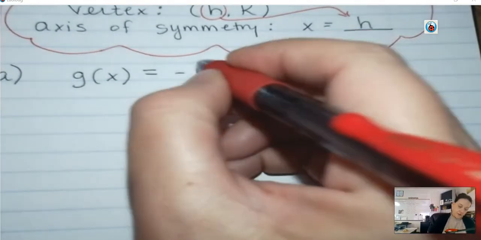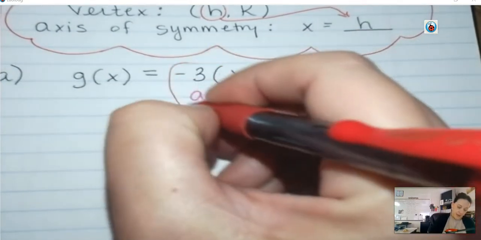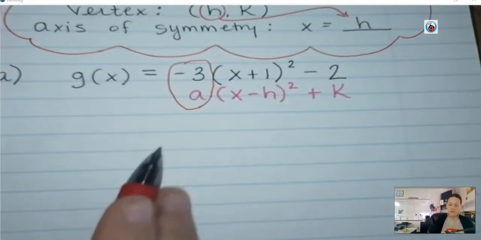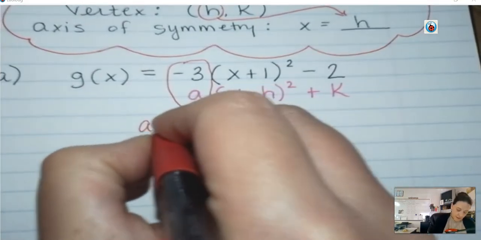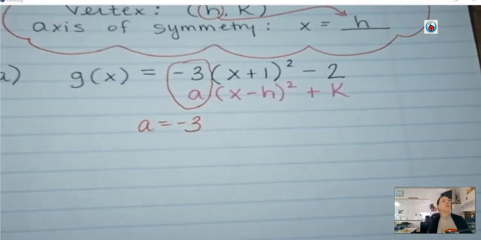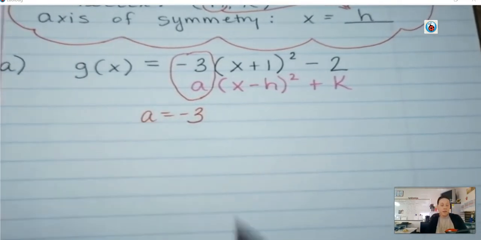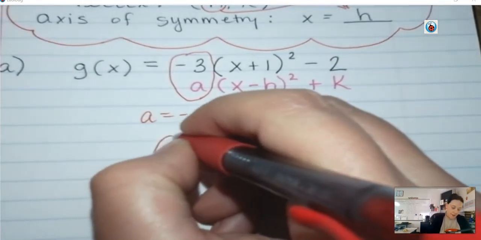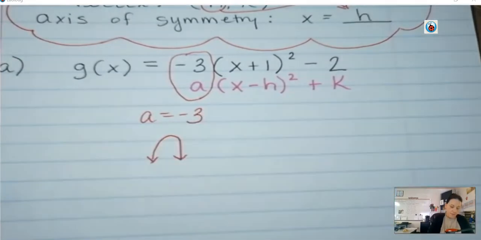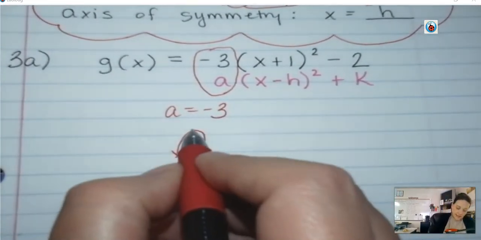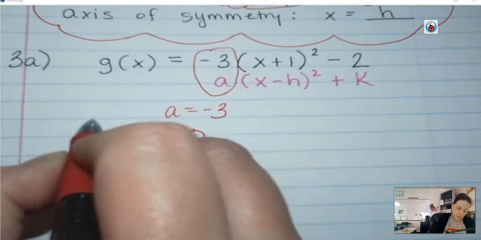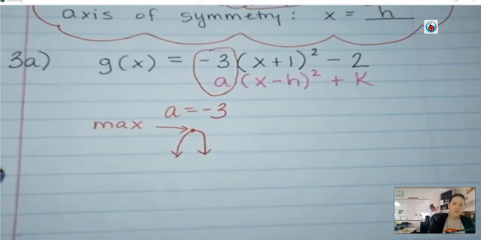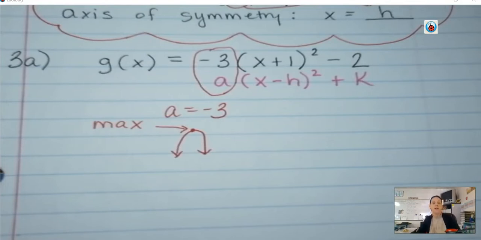Okay, first, a is -3. Remember that a value tells you if your graph is going to be opening up or down. So since it's a negative, I know that this graph, when I graph it, is going to open going down, which means that vertex will be the maximum. So all the ones we've been doing kept being minimum, minimum, minimum. This one will finally be a maximum.